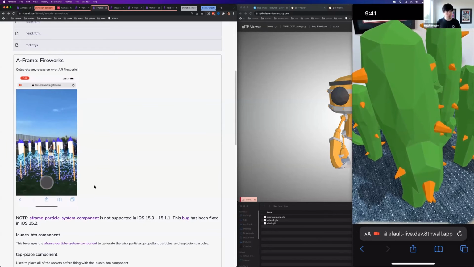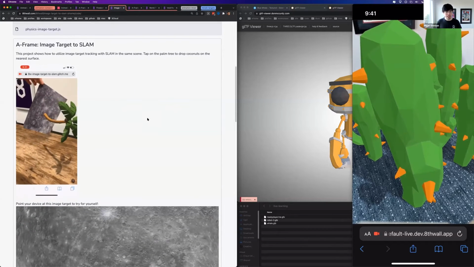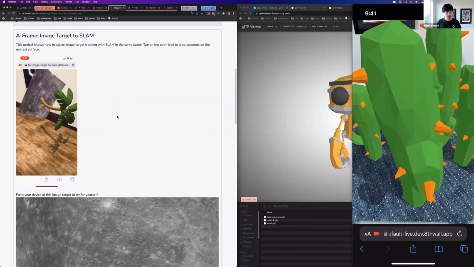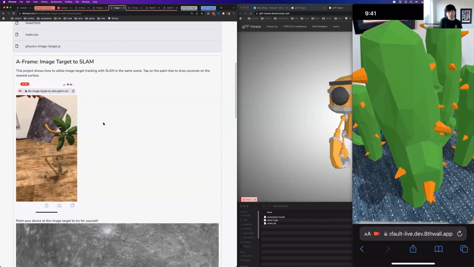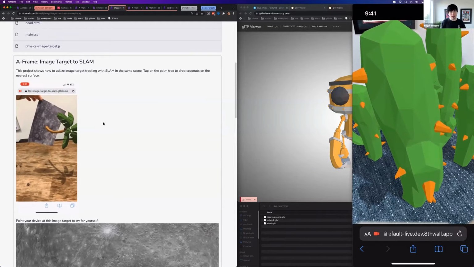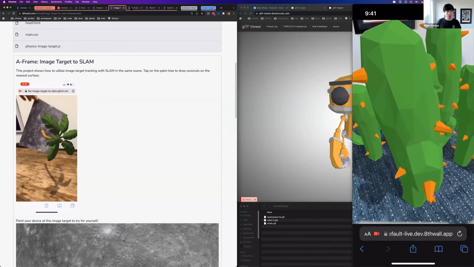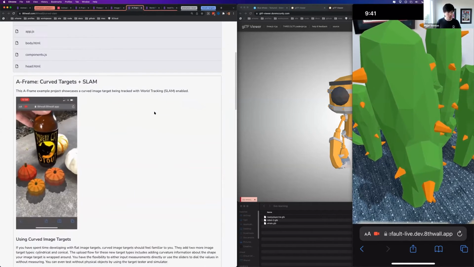So anyway, that's another example of how that would work. This one isn't doing much, but there is a part at the beginning where, whenever you scan the image target, that image target event triggers an animation that has the tree grow out of the ground. And so again, be thinking about those kinds of transitions in AR because they're really impactful.